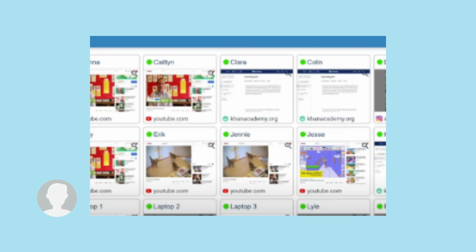In order to see what individual students are on and how to either make them turn it off and get onto the right tabs, or to make sure that they are in the right place, there are several things you can do. The first thing you'll do is you'll see here that each of the students, it will show you what they're on. And you can click on an individual student's box, and that will bring up icons that will help you to either block sites for them or allow sites for that student.